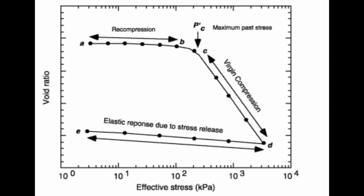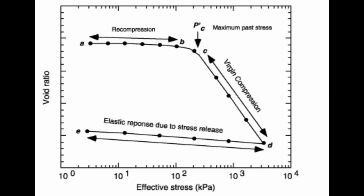When we perform a consolidation test, we plot the applied effective stress against the void ratio or strain. You get curves that are initially flat if the soil had a past pressure higher than current pressure — that's reloading settlement, which involves not much settlement at all. Then you get an inflection point where what they call virgin compression or primary consolidation occurs. For the soils at this A14 over A1 site, you'd expect the soils to be either normally consolidated or under-consolidated, so as soon as you apply loading, you'll be on the steep portion of the curve.